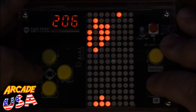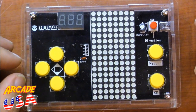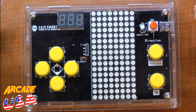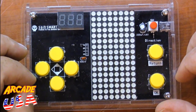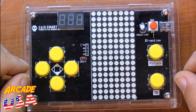Alright, let's share some final thoughts on this crazy thing. Overall, it's a really cool little electronic kit. It's great for practicing, you know, if you're learning how to solder. It's a fun way to learn how to solder and plus have something you can play around with when you're done. Didn't take very long to assemble this thing. Probably took me about 45 minutes or so. Had to make a few minor tweaks as I was putting it together.